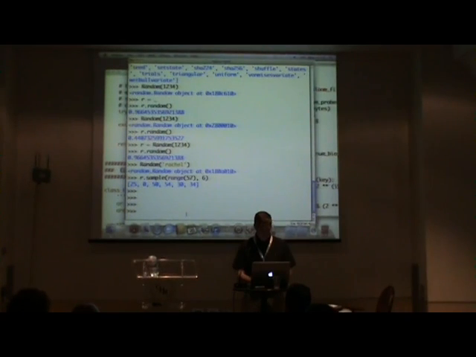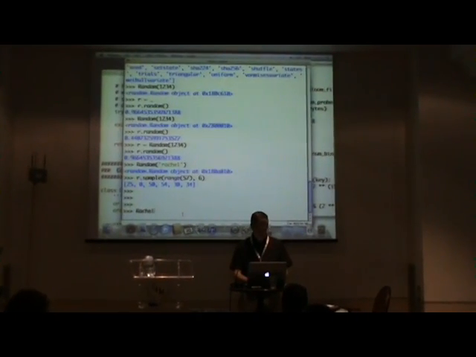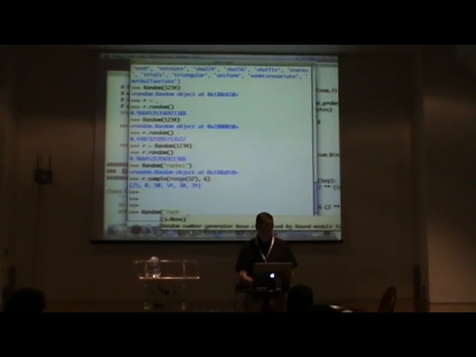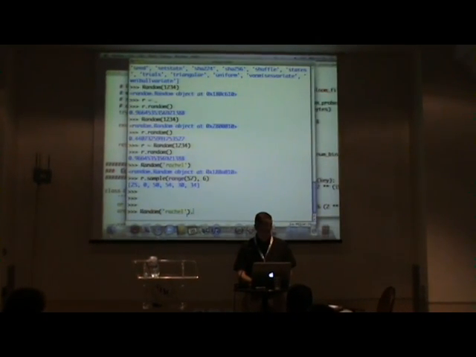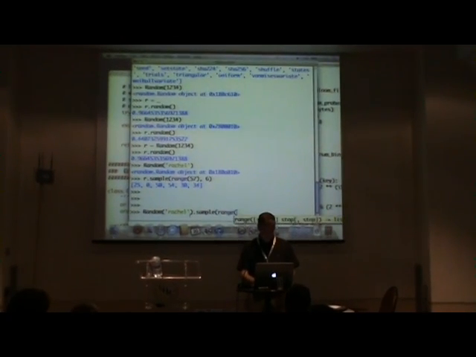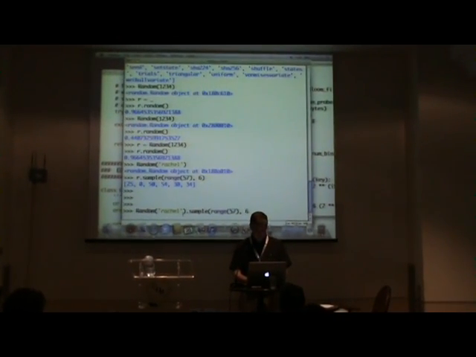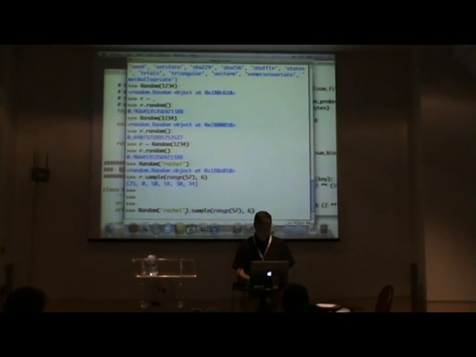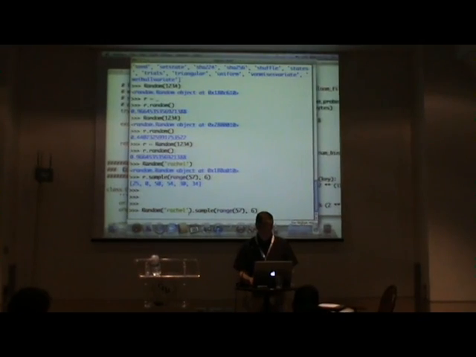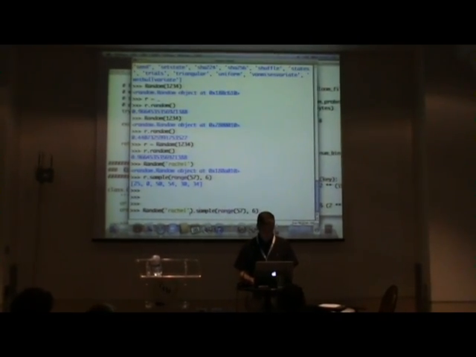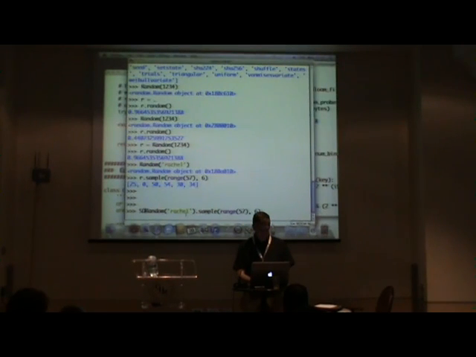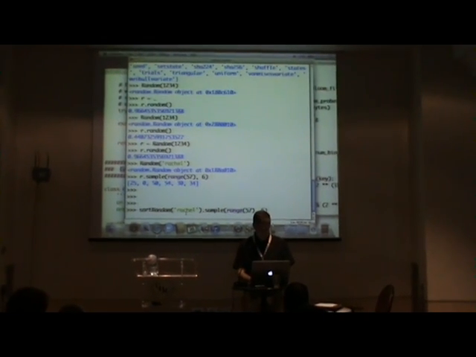All right. So I'm going to type something like this. Random. Let's instantiate it with my wife's name. Take a sample without replacement of range 57. You can take the output of such a thing and feed it to sorted.